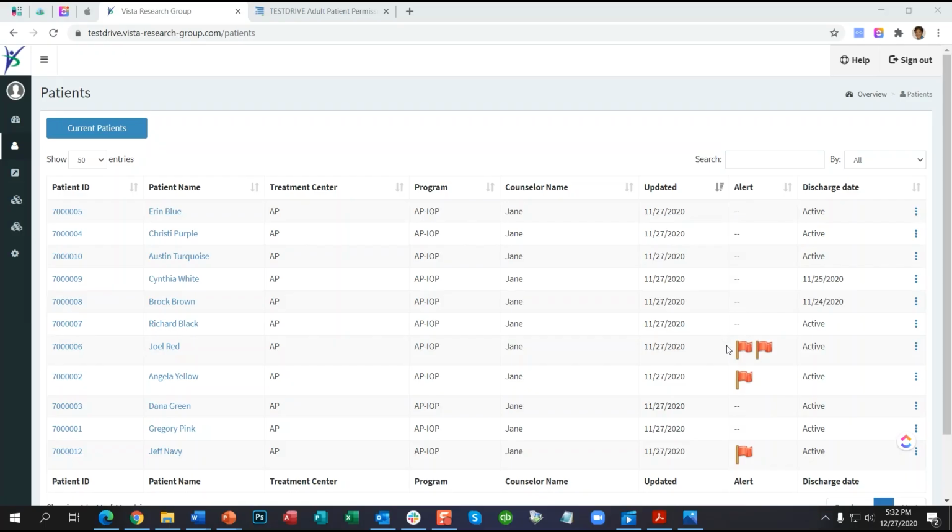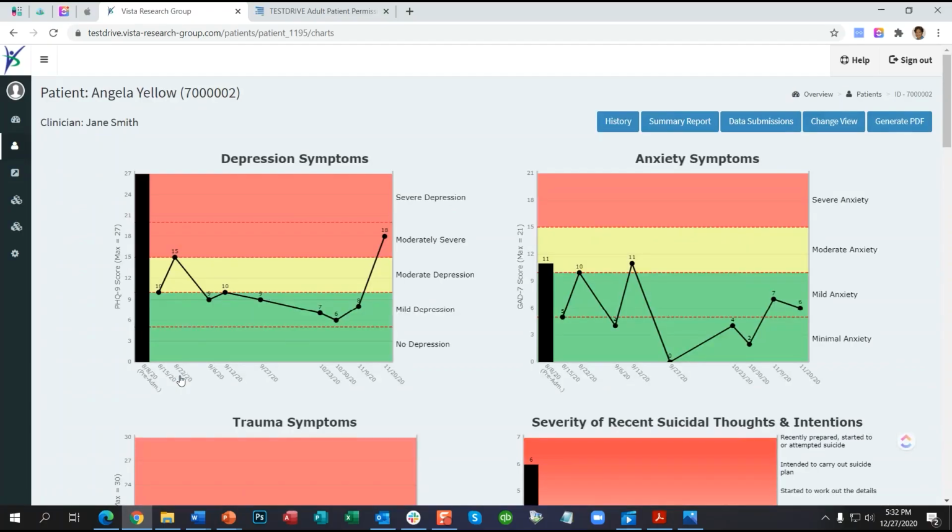As soon as we receive one of those surveys, we will immediately send a text or email to you with a link to this patient's survey saying, here's a patient reporting very dangerous thoughts or behaviors. So let's say you want to see how a particular patient is feeling. All you have to do is click through on the patient name, and you'll be taken to their patient dashboard and see all the different things that we're monitoring this patient for.